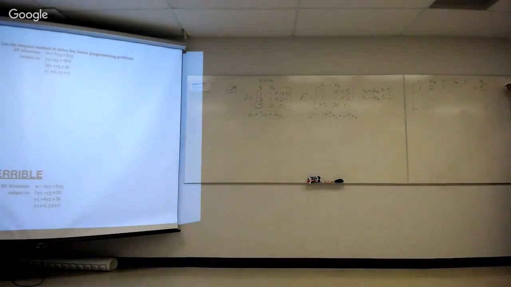We're taking 1x1 plus 2x2 less than or equal to 5, and we're saying, well, since this is smaller, if I just add another term in there, which I don't know how big it needs to be, called a slack variable, I can make it equal to 5, if I just know how big s1 is. So we want to make it equal to 5 so that we can actually solve a system of equations using matrix methods. So that's what a slack variable is.